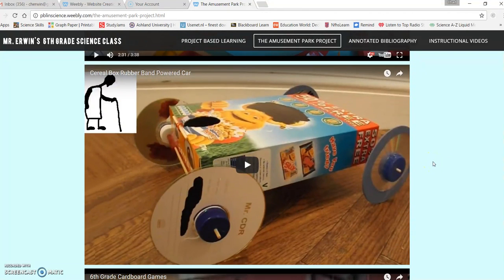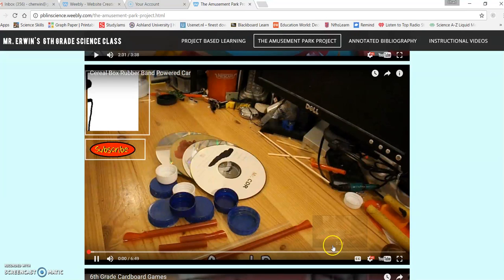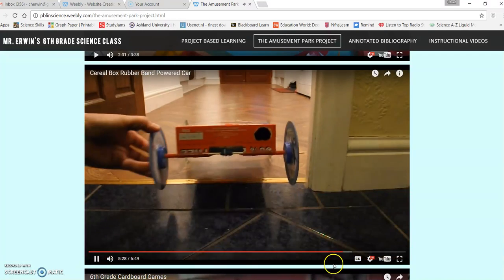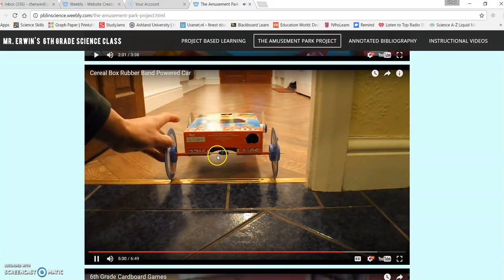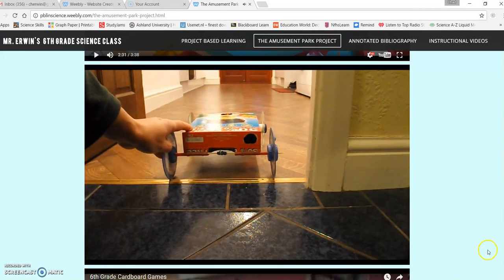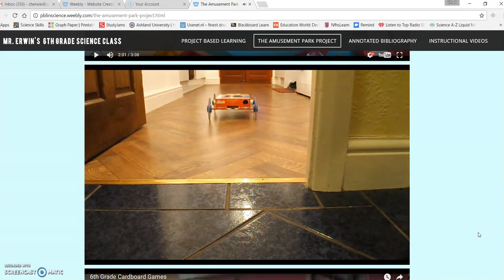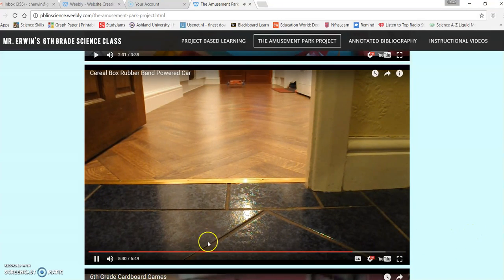And then the dragster one, I wanted to give them an example of how they could use some household materials to build and design. We called it a go-kart or a dragster. For this one, I'm not going to play the entire thing, but I'll just show you the end. In this case, here's an example where they were able to get this to go 4 meters. It will shoot clear across. It went pretty far, so that was a good example of what they could do.